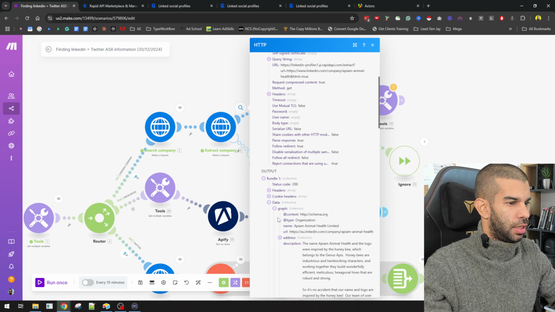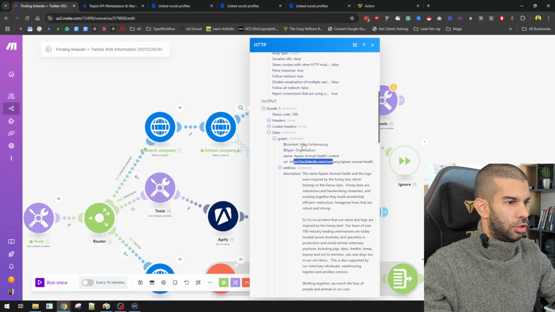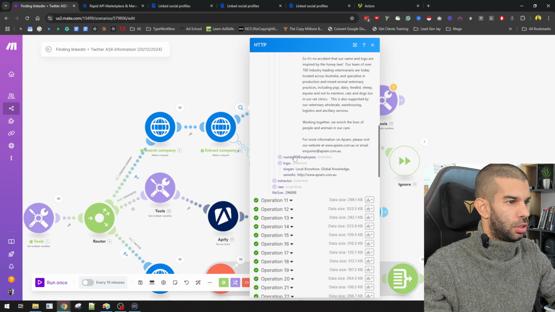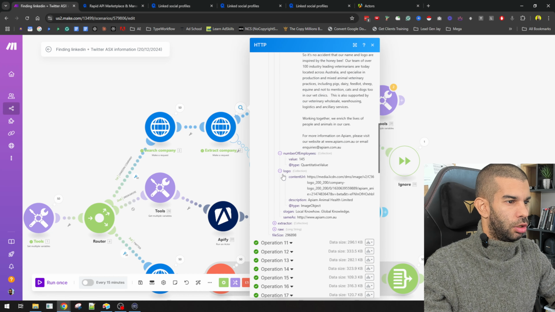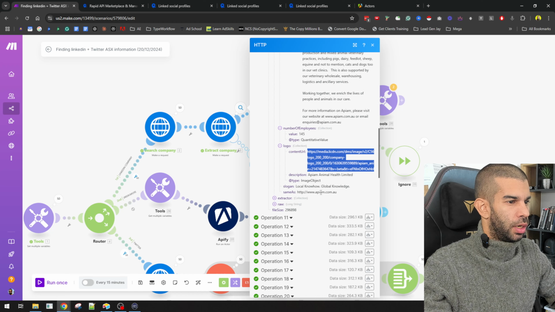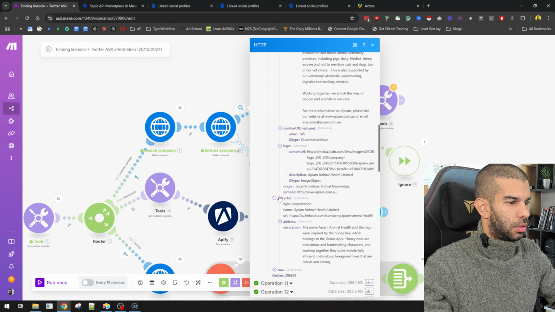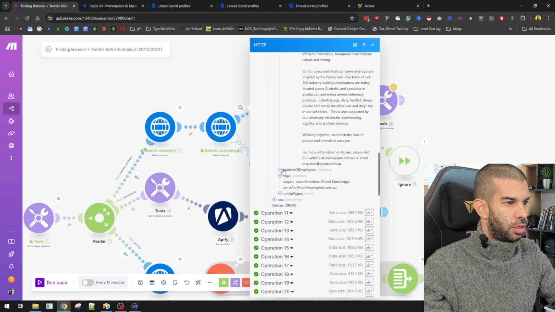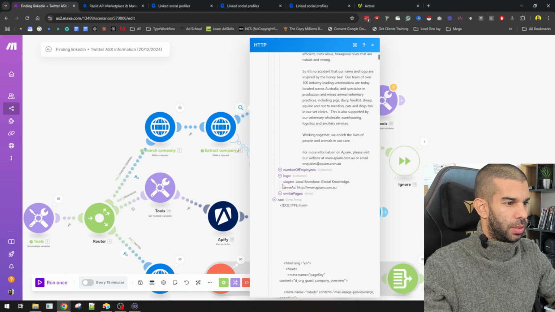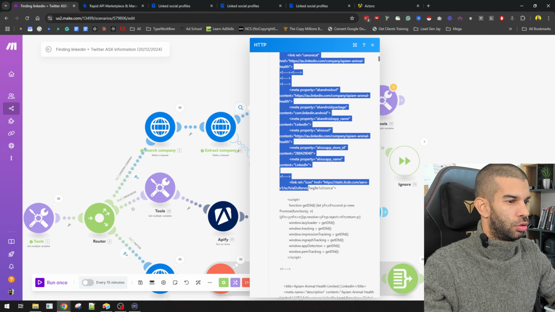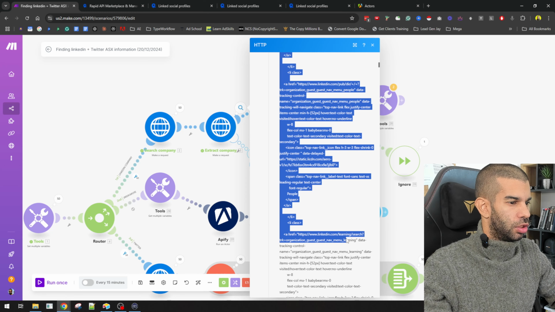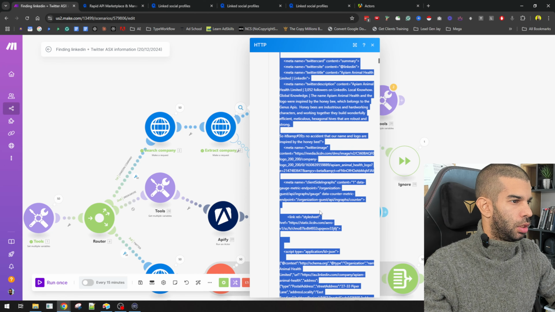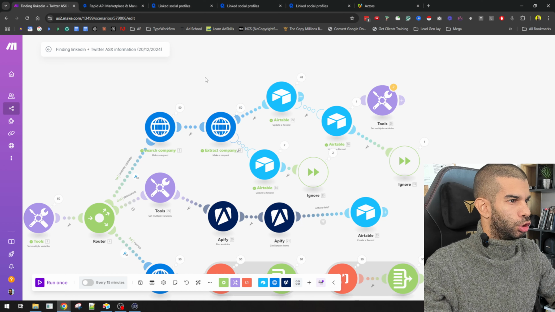So you get the data here, which includes the URL of the company description, the number of employees, the logo of the company in the form of a URL, the website, and then for some reason there's a bunch of data that is repetitive here. There's also the raw information, the HTML for the company's profile. So you can also do something with that if you want to.